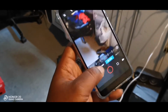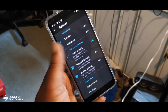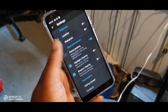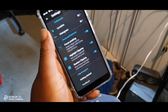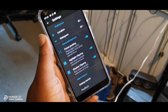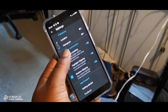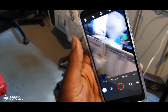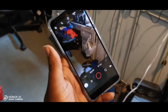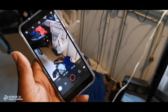But if I go into settings, then there's all these options. Focus peaking, so it can show you what is in focus when you're filming, so that you know what's in focus basically, when you're using manual focus. You got highlights clipping, where it will do like a little hue over things that are overexposed, and you got another one that will do a hue over things that are underexposed. There's just bare different things that this camera app can do. And the pictures still come out in quite decent quality. I know when you use these third-party cameras, it's a bit, you know, is it gonna come out as good as the stock camera? But yeah, no, this Moment camera is very deep, and if you get their lenses, then you're definitely winning. Literally winning.